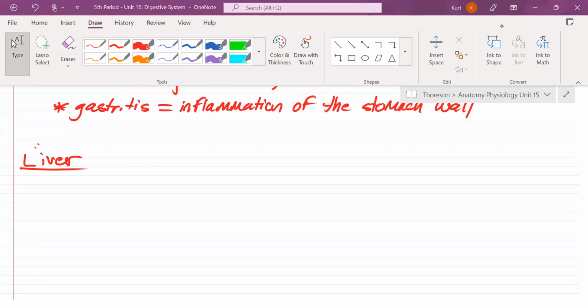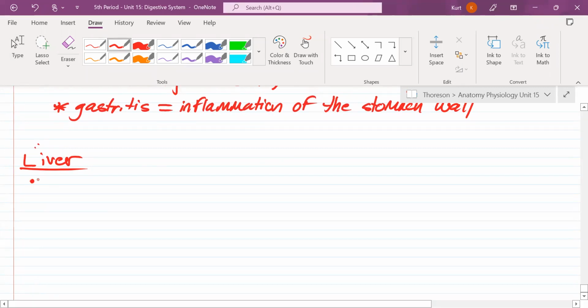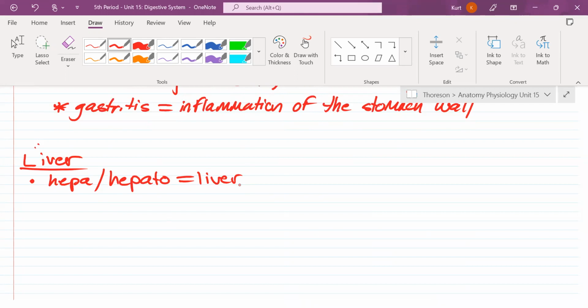The prefix for your liver, just like gastro means stomach, is hepa or hepato, meaning liver. What STD begins with hepa? Hepatitis. Yeah, you don't want to get that. Hepatitis can be really bad. There are some types of hepatitis we do have vaccines for, others we do not. So the rule is don't get it. That's the best advice.